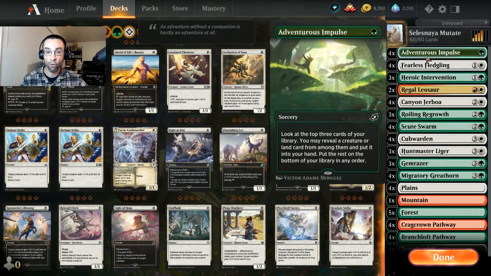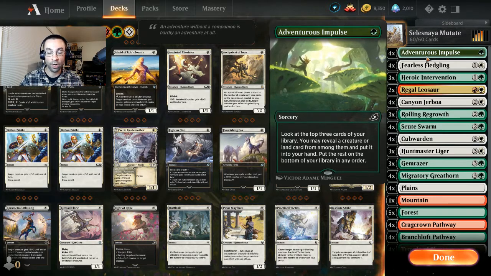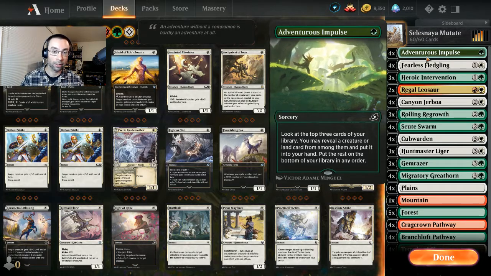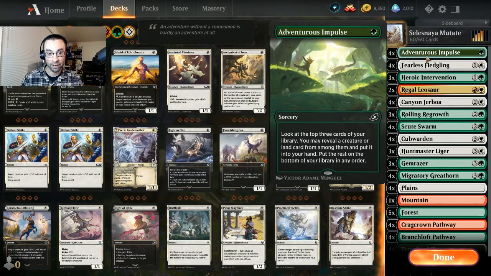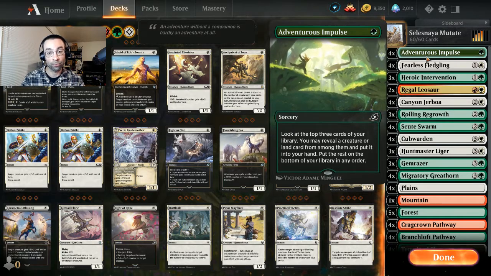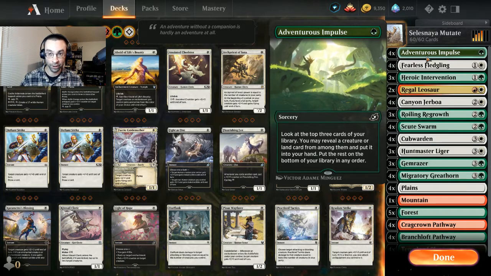Alright, so we got 4 Adventurous Impulse. Since we don't have too much going on in the early turns, we can kind of fix our draws. We are running kind of a minimum number of lands, just to maximize these mutation and landfall creatures. And so Adventurous Impulse can either get us a land if we're stuck on lands, or a creature if we already have the lands that we need.